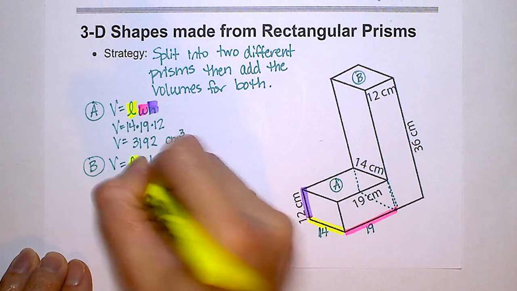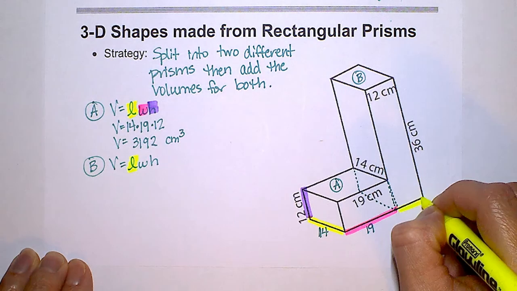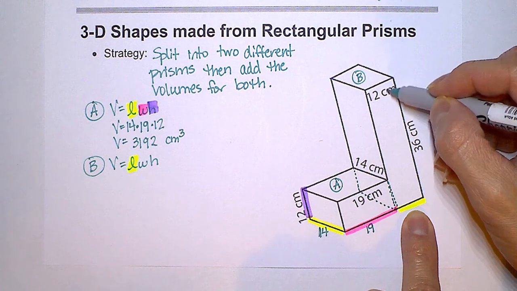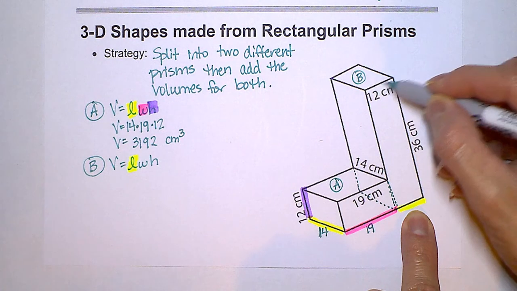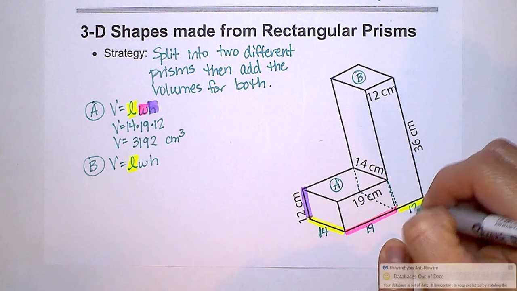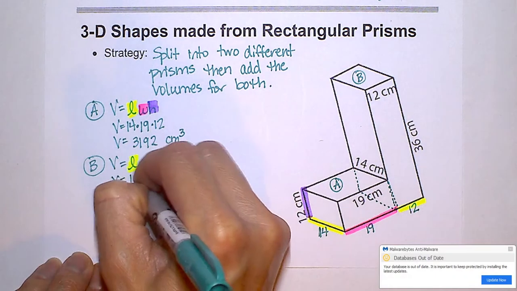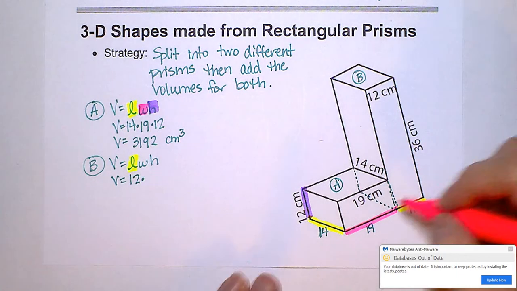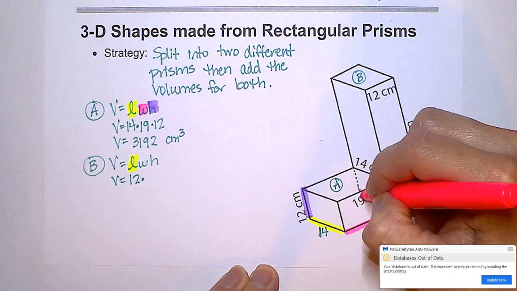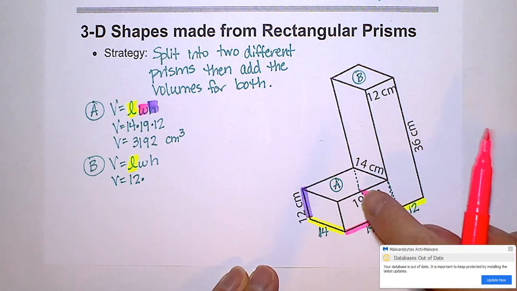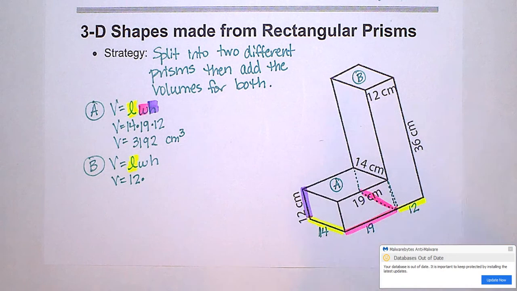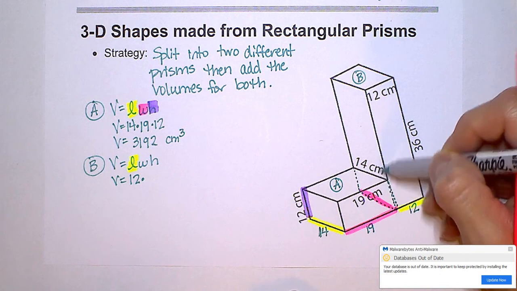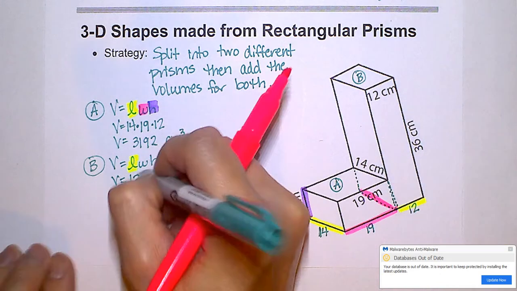So for this one, I'm going to say this right here is the length. Now there's no number here, but if I look directly above, I notice this part right here is 12, which means this bottom would also be 12 times. Now the width is going backwards, so I can look at this part right here. Now be careful, even though I highlighted this pink, it's not the same as the 19. This pink right here is the same as the 14. They are above and below. So this bottom part right here is 14.